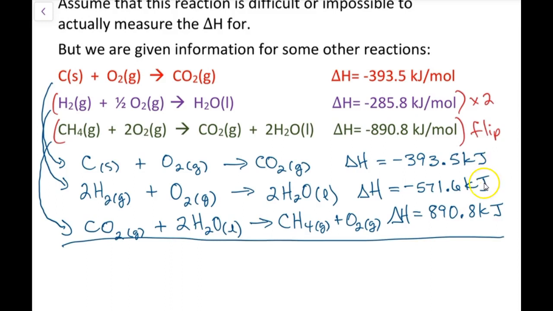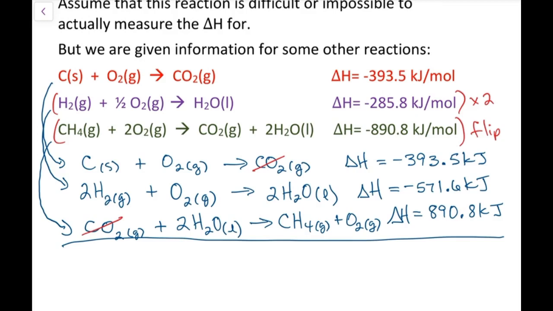And so now that I've done everything that I said I was going to do, I'm going to add these up, right? And when we add these up, anything that shows up on the reactant side and the product side, for example, if we have some CO2 on the left and some CO2 on the right, what that means is the CO2 is being produced by this step, but it's being used by this step. So therefore there's no overall or net change in CO2. So we get to cancel our CO2 as long as the number of moles of both are the same.